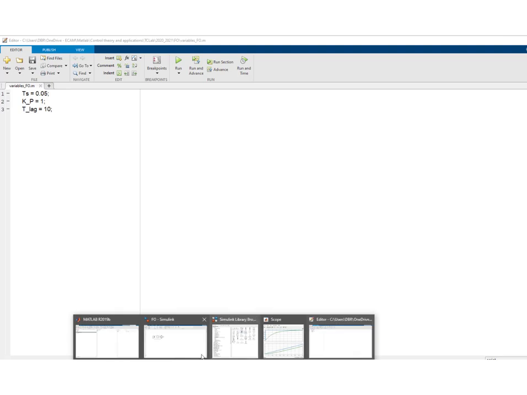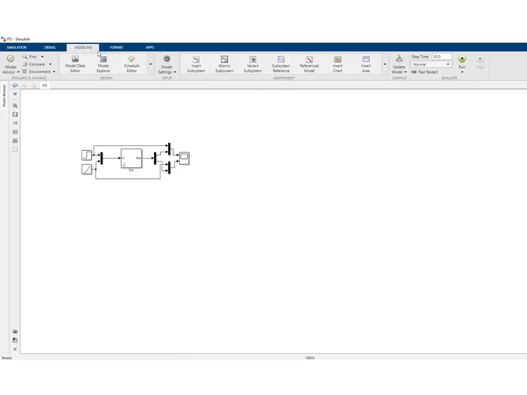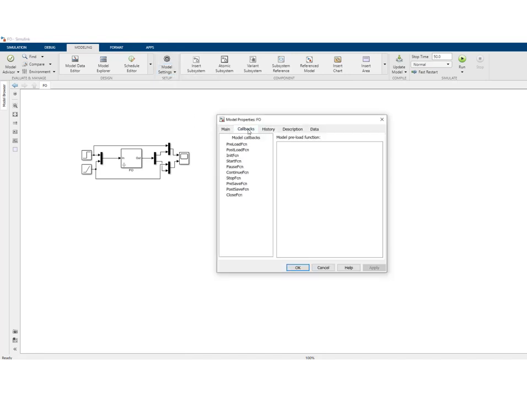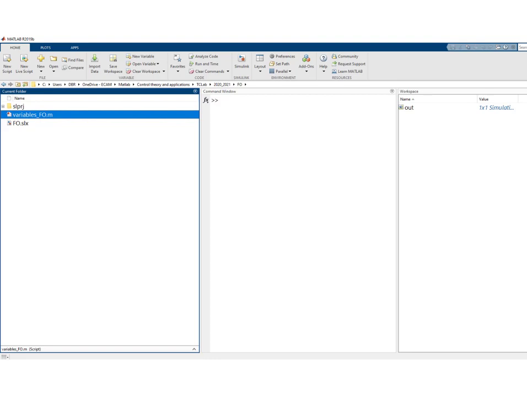And we can make the link with Simulink as follows. You go to modeling, model properties, and then you have here callbacks, preload, and then you type variables first order.